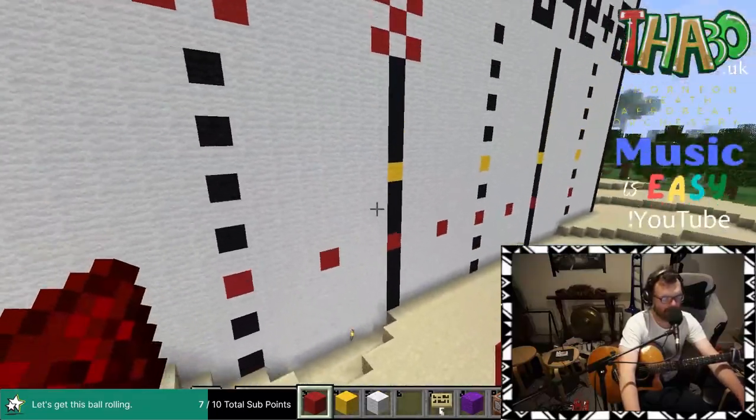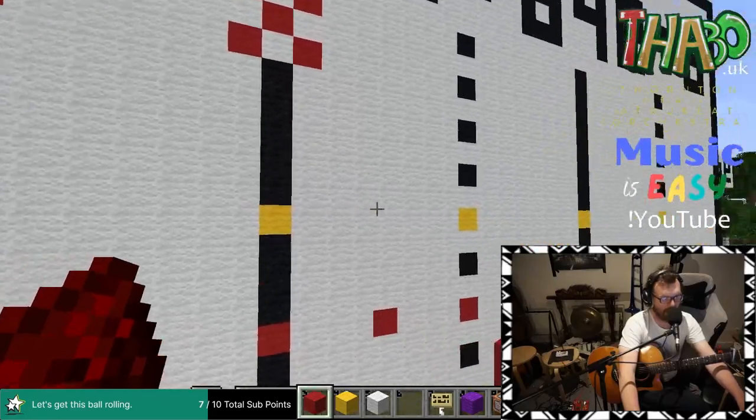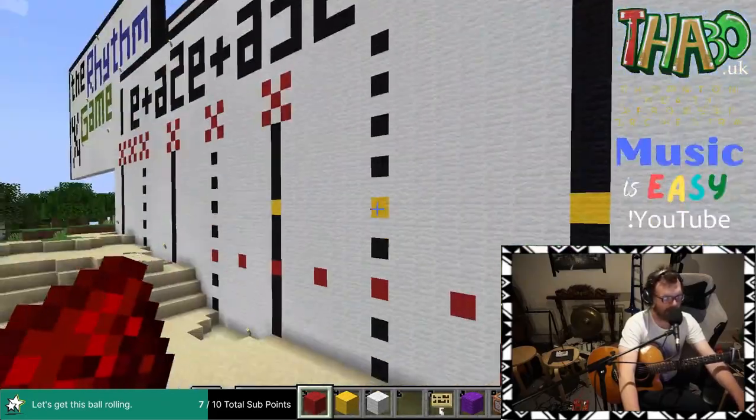1e and a, 2e and a, 3e and a, 4e and a. What about this yellow? What about this one?